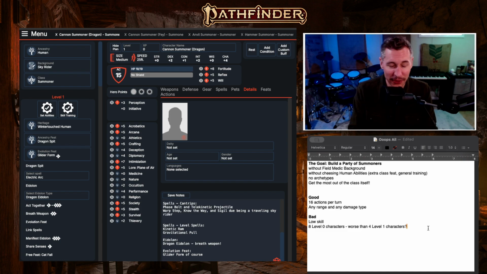So if you are a summoner main, or it's one of your primaries, one of your favorites, let me know how you handle using that summoner effectively against higher level creatures. Am I just over imagining this because I've never played as one, or is it a real problem? I'm curious to hear. This is one party where I'm not sure.